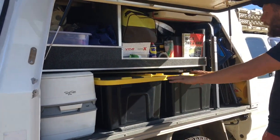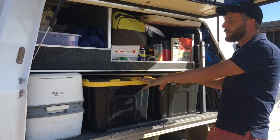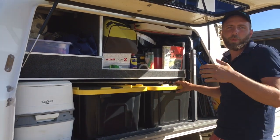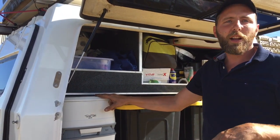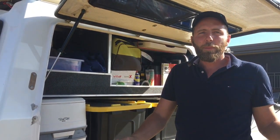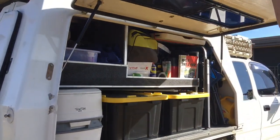Underneath we have 2 100-litre storage boxes. One we have our clothes in, and the other one is with beer and wine and whatever else you need during camping. We have here a small chemical toilet. Behind there is some cleaning stuff. For that one we have an additional private ensuite pop-up tent, so we set that up like our small private toilet.